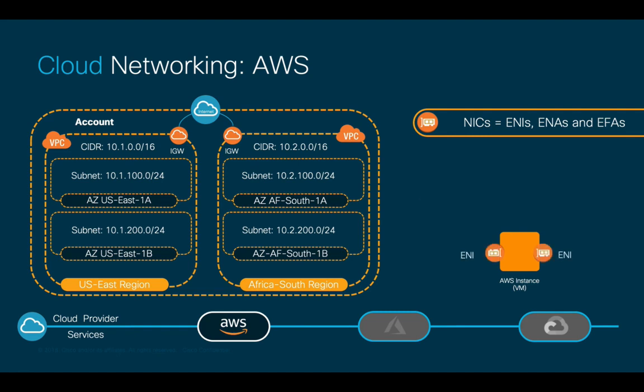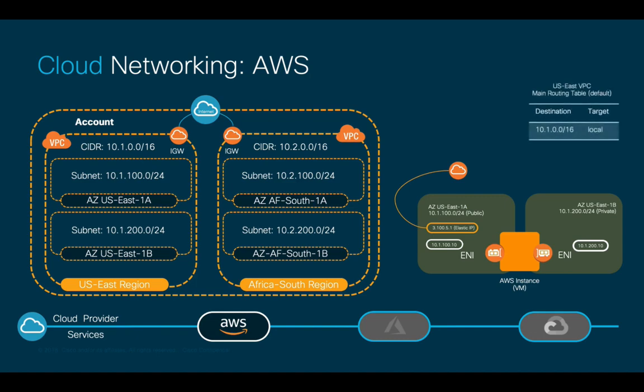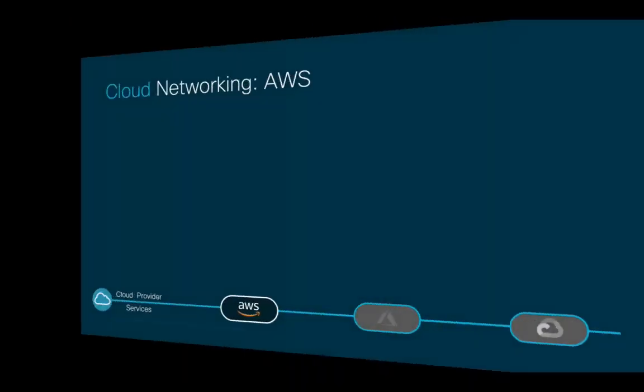When ENIs are associated to public subnets, they will have a private IP automatically assigned as covered before. And they will also have a public IP which can be your own or which can be automatically assigned by the cloud provider, in this case AWS. As covered before, remember that whether you use public or private subnets, AWS recommends that instead of using the main routing table, you create your own routing tables to have better traffic control.